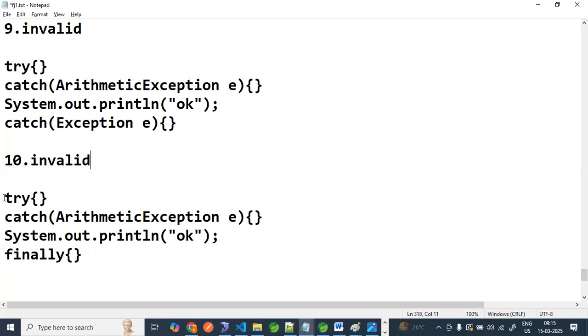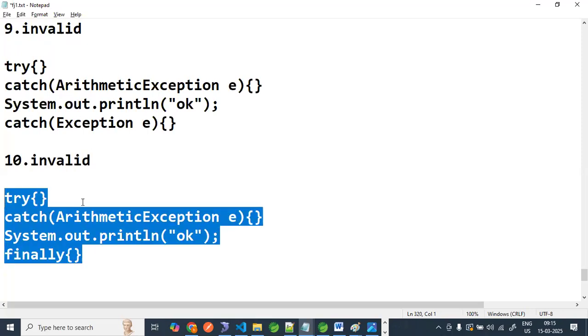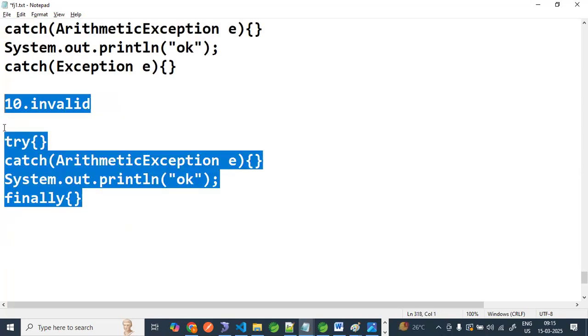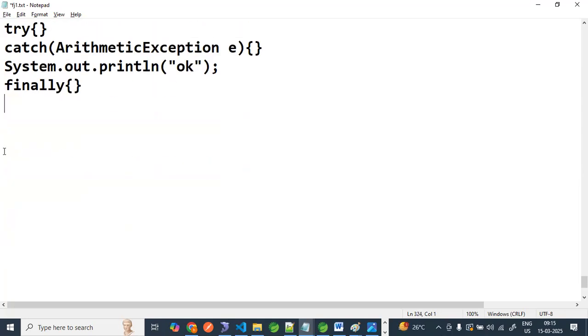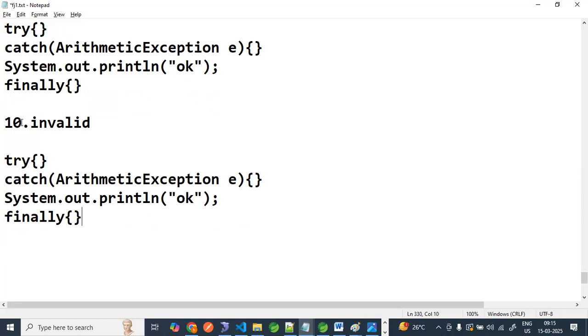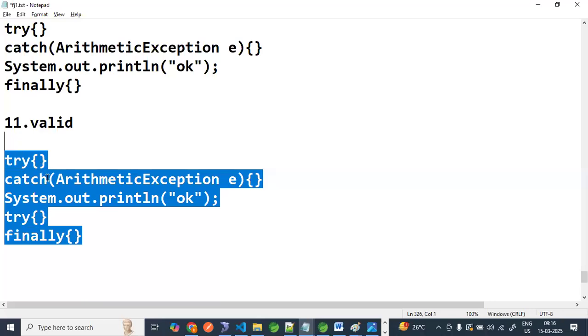For making it valid, what do we have to do? This is the 11th use case. To make it valid, what should I use? Always use try with catch or try with finally.